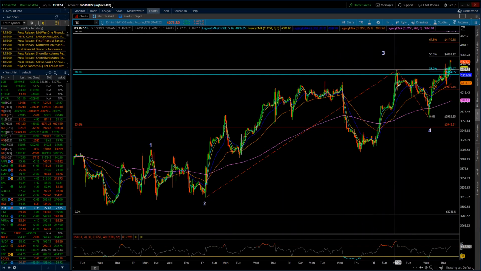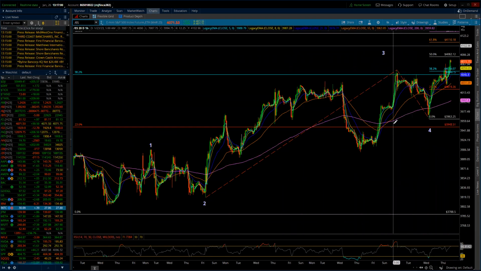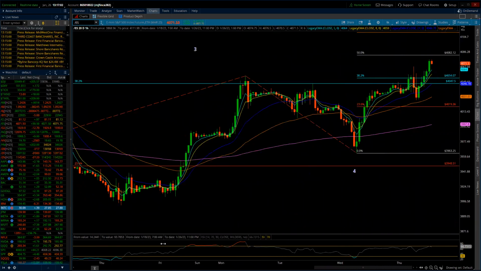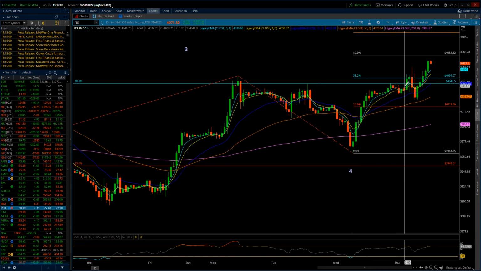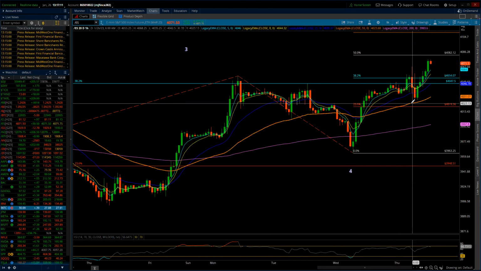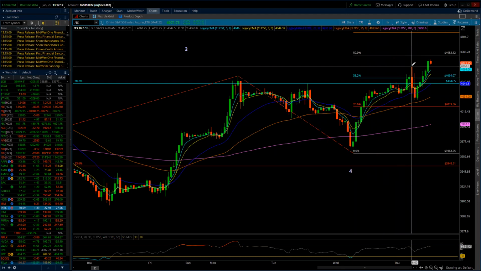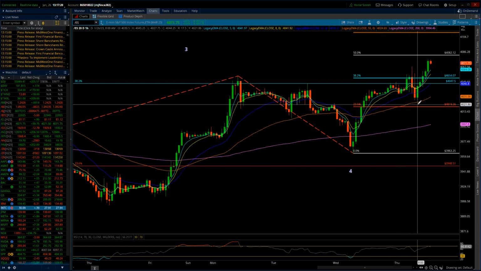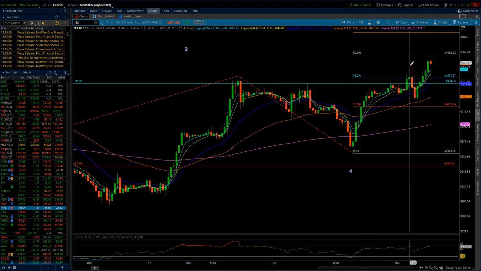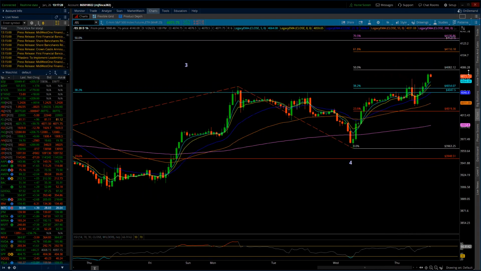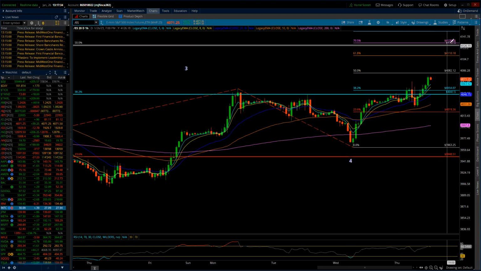So it all fits. Now I'm looking at this one, still showing that it's pretty strong, but within it I get to count. It could be a varied count, but I can get 1, 2, 3, 4, 5, and there are a lot of different interpretations we can get here. This is 1, this is 2, 1 of 5, 2 of 5. We're in a 3 of 5. That would suggest that we're going to go above, right? Remember, we got up to here. We can get here.